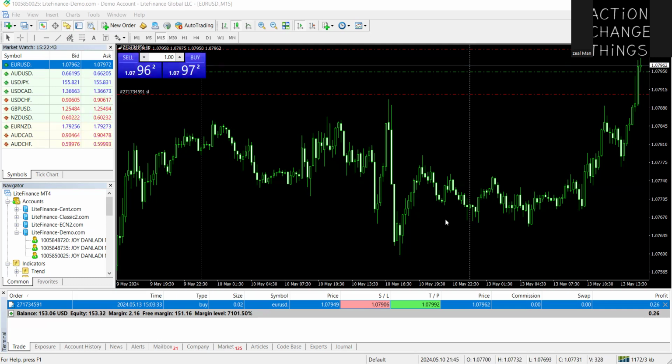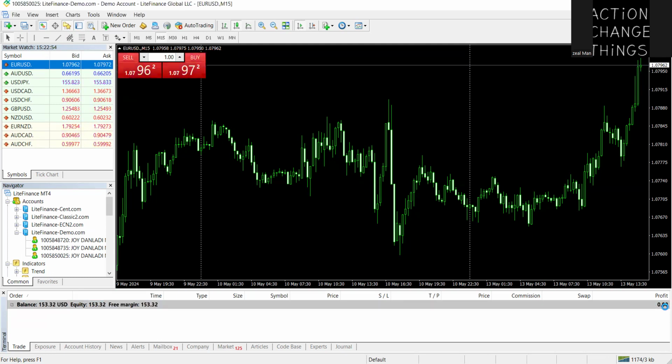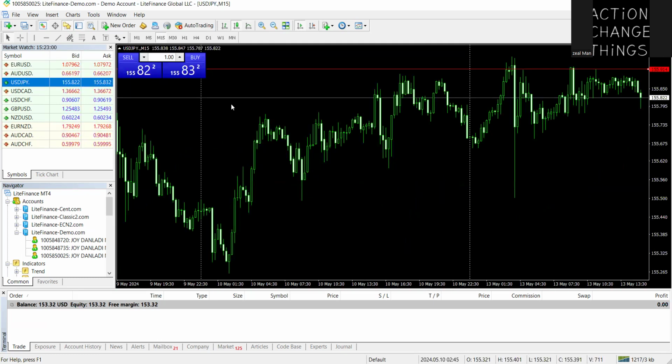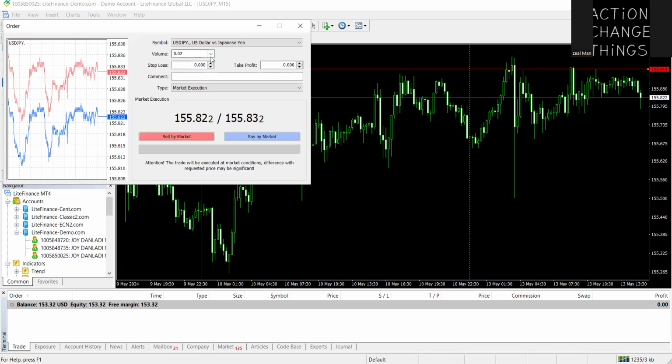Okay, so let's summarize quickly. How do you close your order? How do you close your transaction? Tap here on close. You can see this close button here. Tap here. You can see how fast it is to buy and sell in Forex. Now this is USDJPY. I want to sell very fast. I go over to new order. My lot size, 0.01.